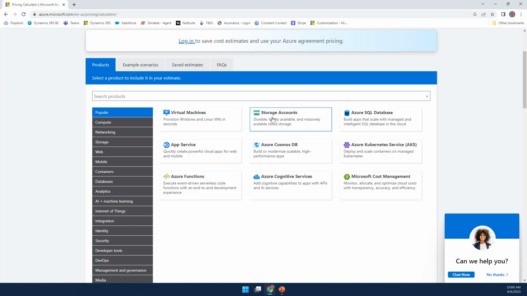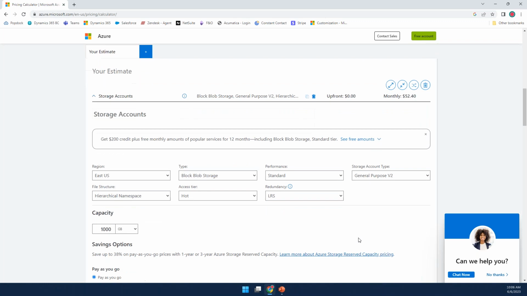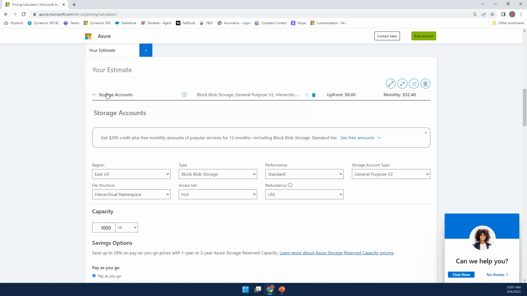So again, this is a storage account. I wasn't going to get too much into the setup and configuration. That's going to be in tomorrow's session. But today we're going to just focus on the pricing of it. And again, just very briefly, it is a storage account that we're going to be configuring. So once we click on that up above, you're going to see that we have our estimate starting down below. If we look at this, the initial thing when we bring this down, we're sitting at $52. So we're going to keep watching this number because it's going to go up and down depending on the options that we choose inside of here.